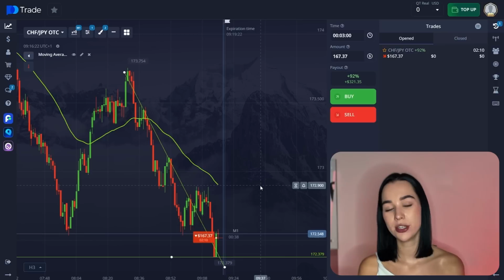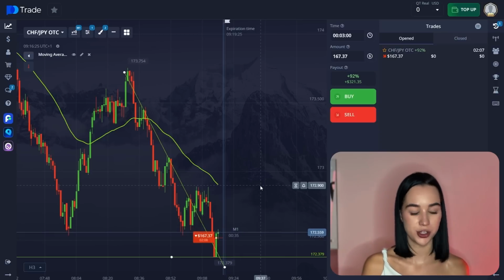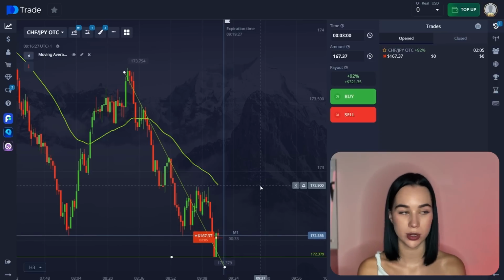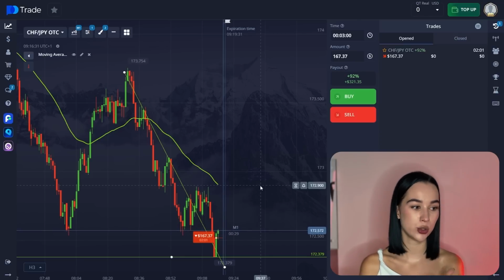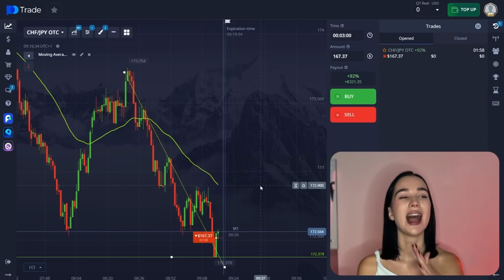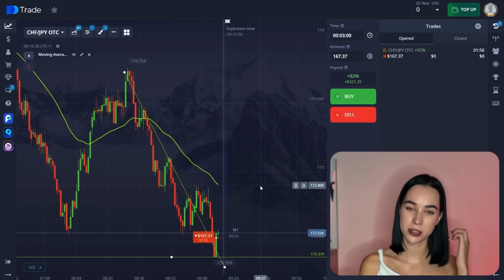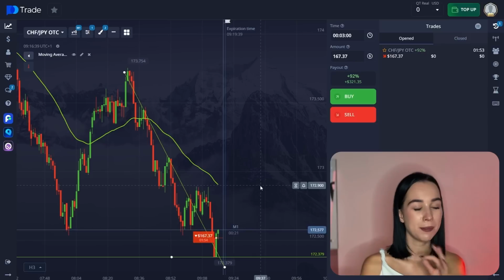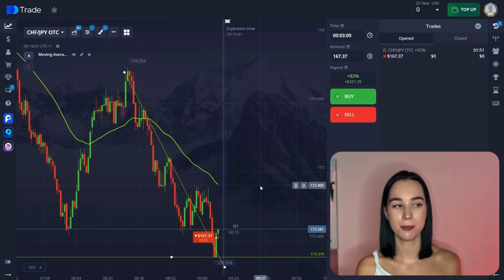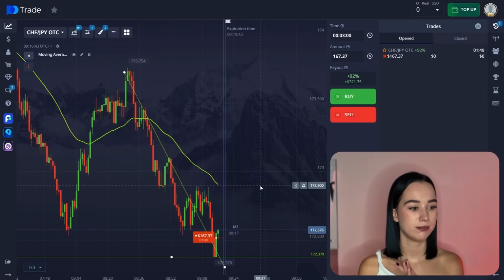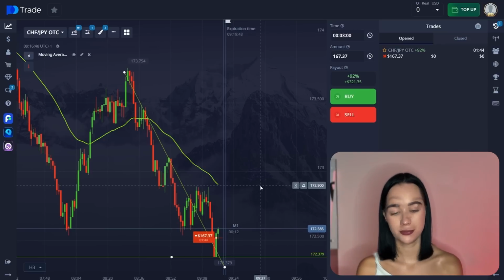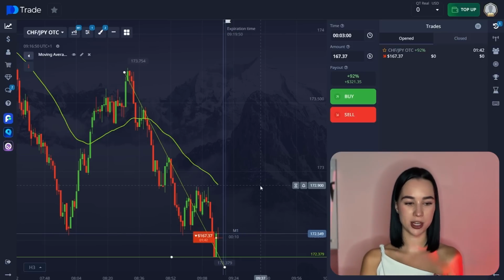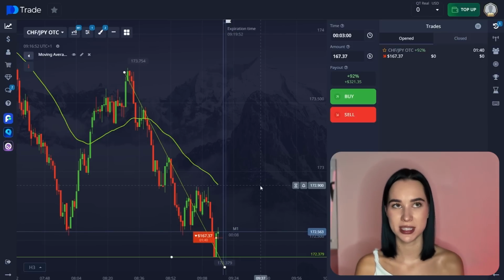So if you are really sure about yourself, about your strategy, about, for example, the currency pair that you're trading, you analyzed everything, but at the same time, you still need to accept the risk, and you need to also say to yourself, okay, I can make mistakes and I'm not a bad person because of that. A lot of people, when they make a mistake and lose money, for example, in trading, they just stop, and they absolutely stop believing in themselves. And this is also pretty bad because you feel so much responsibility for not making a mistake. So that's why I don't recommend it to beginners again.